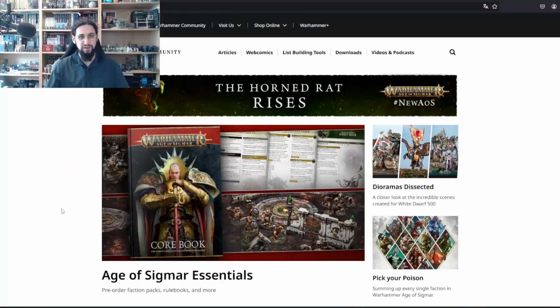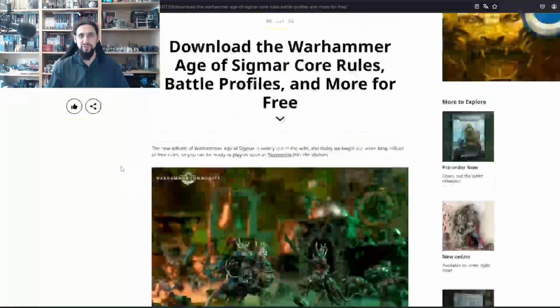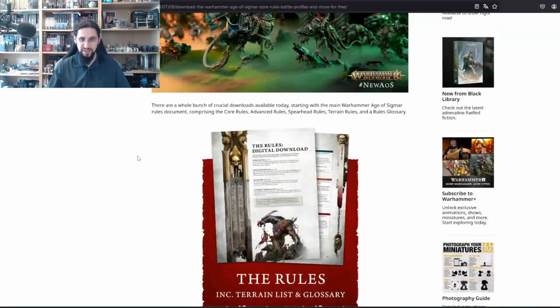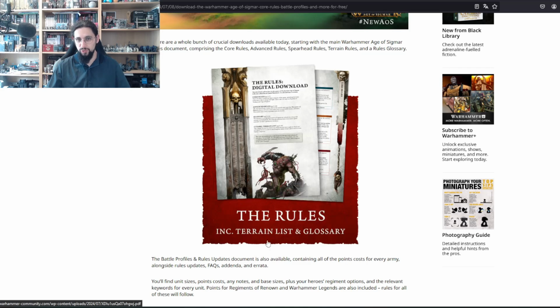So, Age of Sigmar Essentials. We have this nifty little page here. Download the Warhammer Age of Sigmar core rules, battle profiles and more for free, which is really nice. Here are the rules with terrain list, glossary and everything. I'm not gonna talk about everything. That video would be way too much.